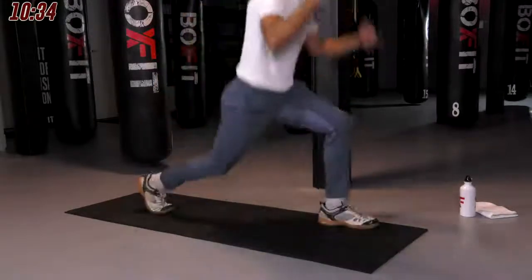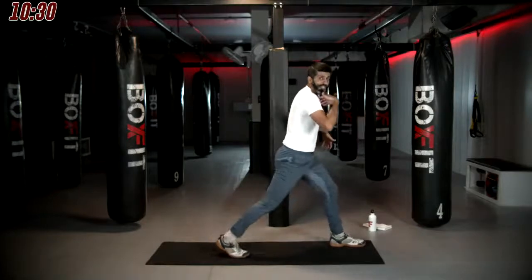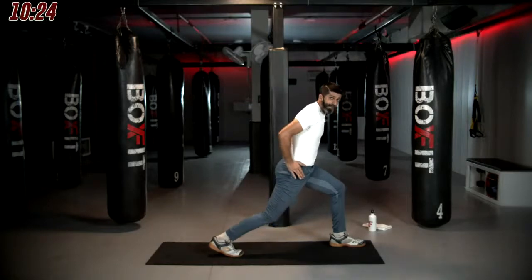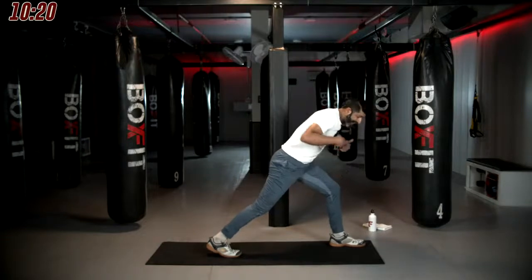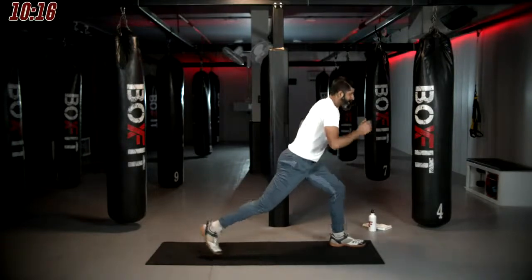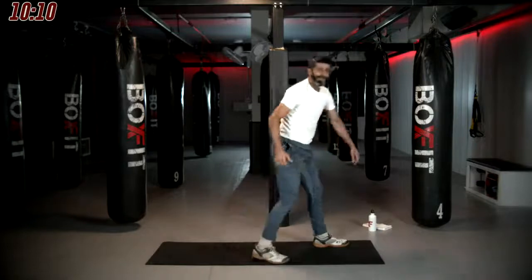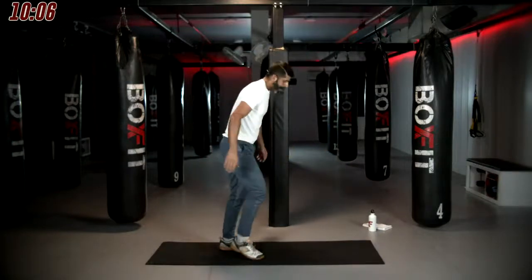Keep going, keep going. Keep that torso straight. You want the upper body as straight as possible to go vertically down and put the pressure into these hips. Very, very important. Okay? The more forward it is, the less pressure in the hip and too much pressure in the quad. You don't want muscular imbalance. Almost there. 5, 4, 3, 2, 1.